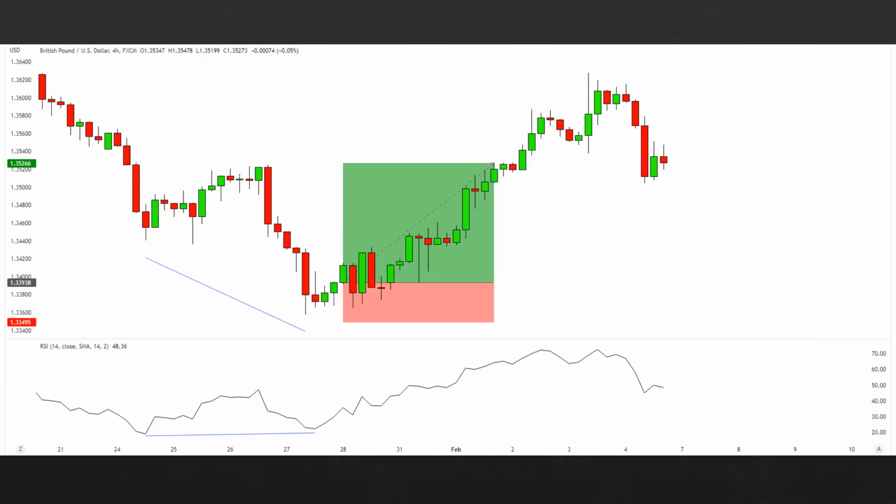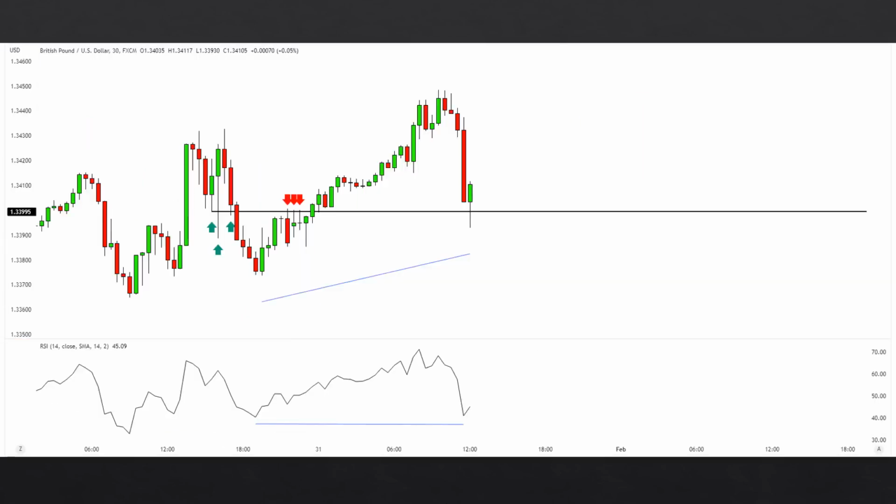Let's now move on to another example where we combine 3 different techniques. Beyond candlestick patterns and momentum divergence, we're also going to add support and resistance lines now. Let's begin with the support and resistance line in this chart. In the green arrows, we can see price respecting the line as support. Then price breaks the line to the downside and transforms it into resistance.